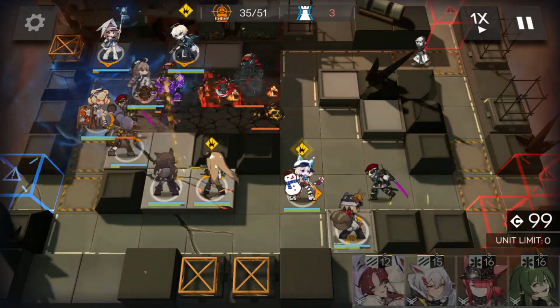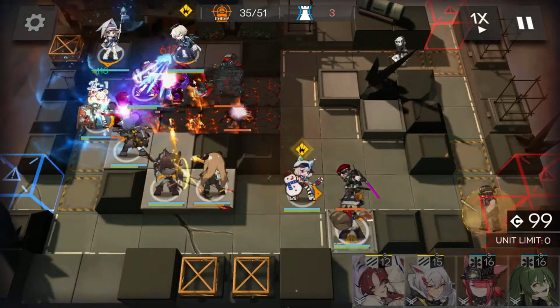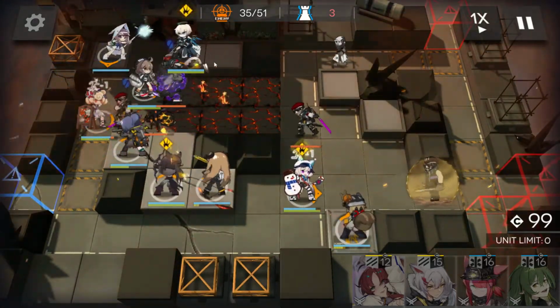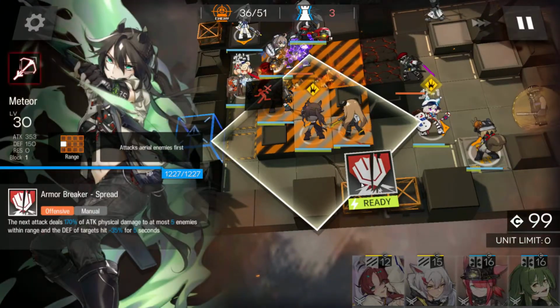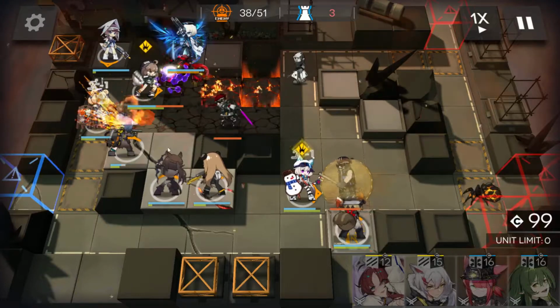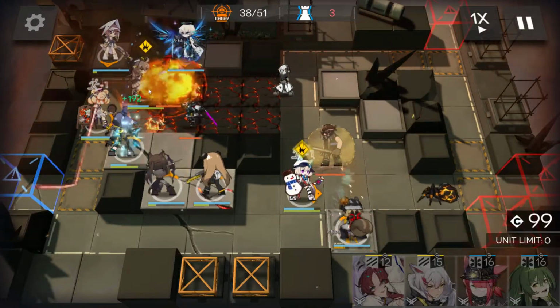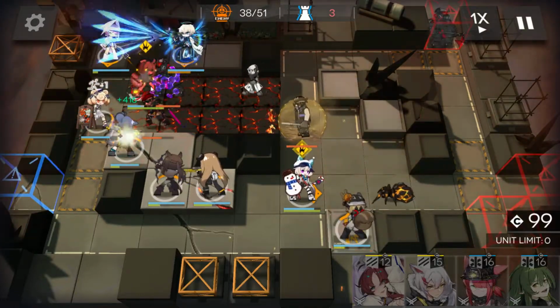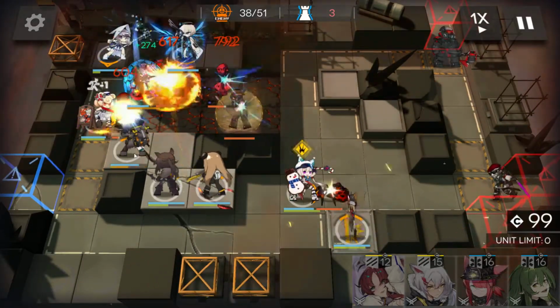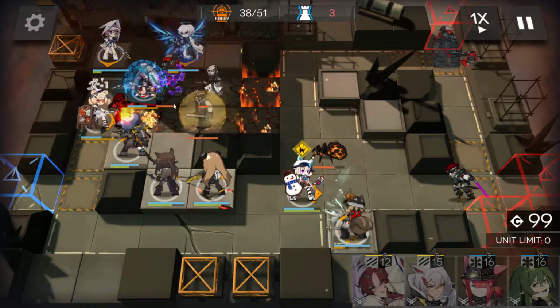That's okay though, so Executor looks like he's in a good spot, so he's out. Executor skill, and now we're going to play Cora's skill by ear. So my healer's falling behind, so I'm going to use her skill.